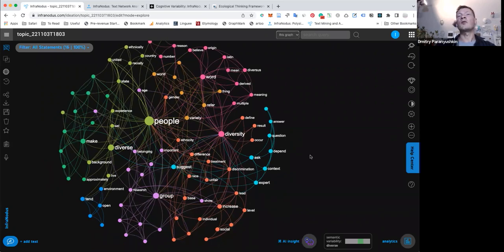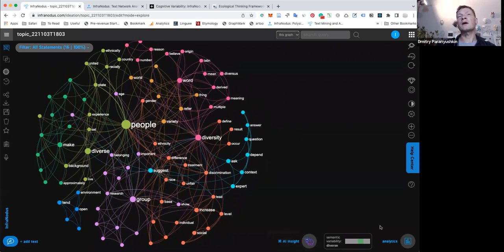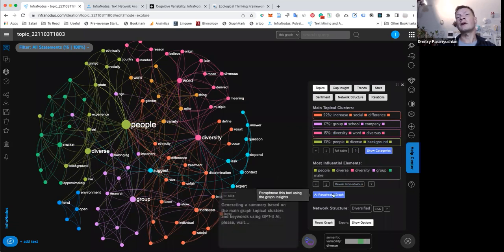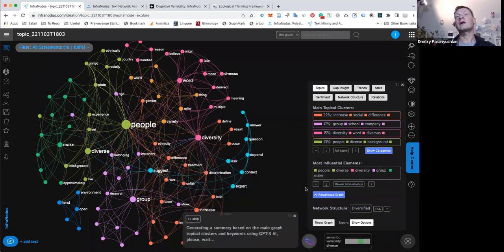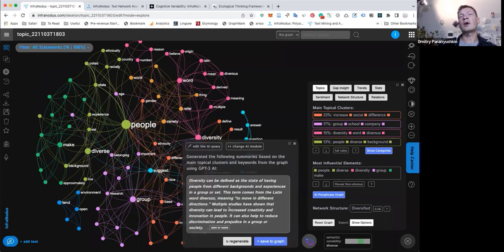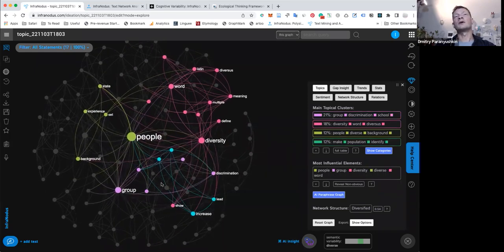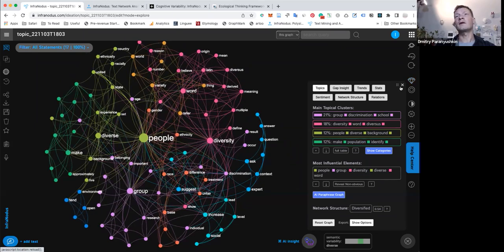So what the system will try to do for you is to allow you to always look at the different parts and the categories that emerge, the elements, and then generate some suggestions for you to understand this topic better and to develop it further. So you can also click on paraphrase graph, and then it's going to make a little summary based on the main nodes in the graph. So it might not be the same narrative, but it will be talking about somehow this topic of diversity and discrimination. So then it adds more into the graph. It's highlighted here, and we develop it further.